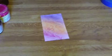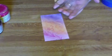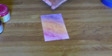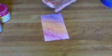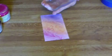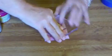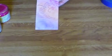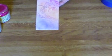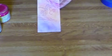Okay, I'm going to switch out my stamps. Go to this dragonfly, which is from the same set. I'm going to pounce the violet paper soft color all over, and then place him in. And there he is. You can use it for a card front. You could use it for a portion on a scrapbook page. You could actually stamp and color paper to cover a surface, such as a cigar box or something like that.